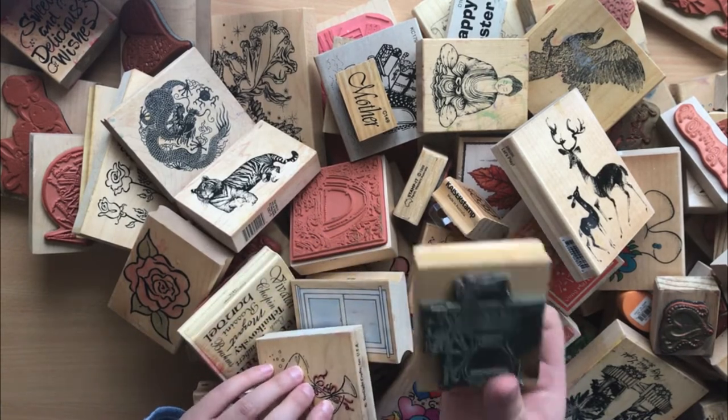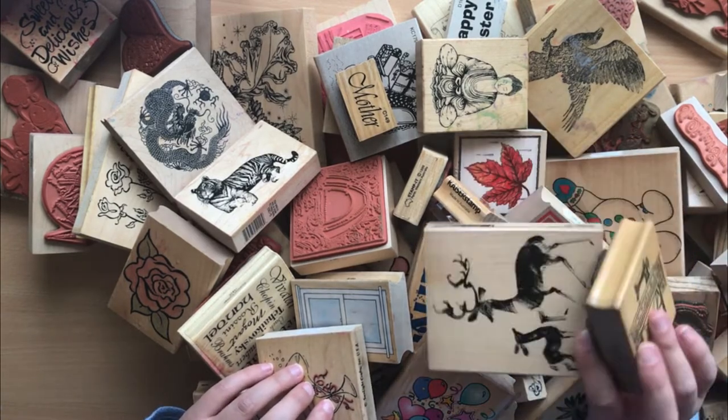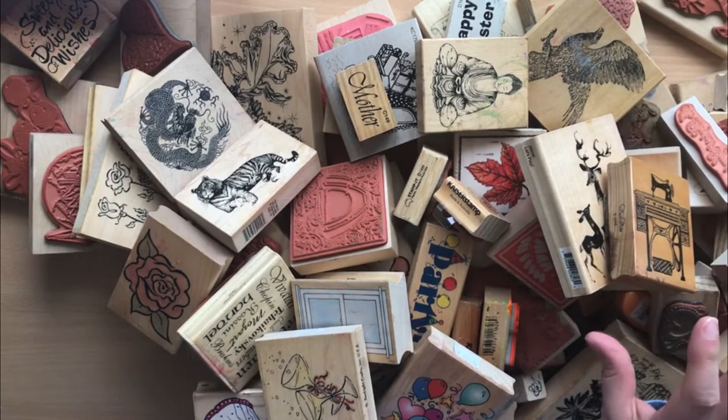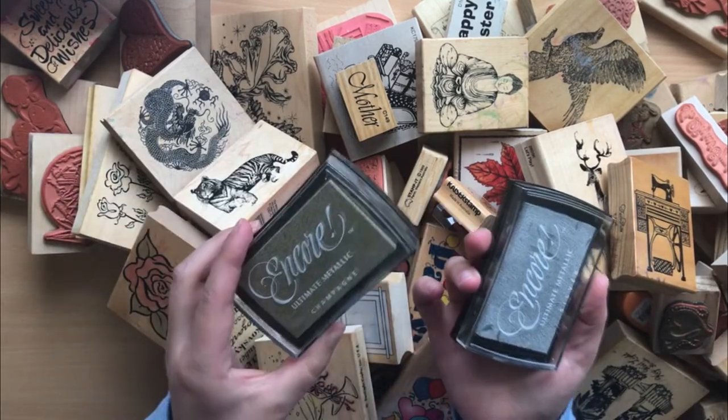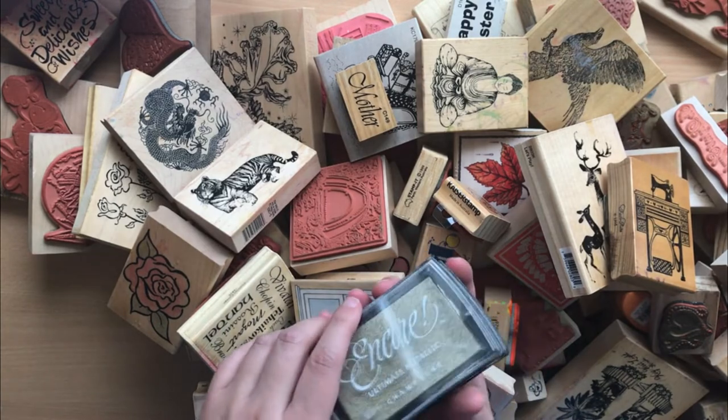Plus there's a few other vintage stamps that I'd like to show you. So I'll just select a few and we can trial out some of these gold and silver inks that I also got and see how juicy they are and if they work well with the stamps.